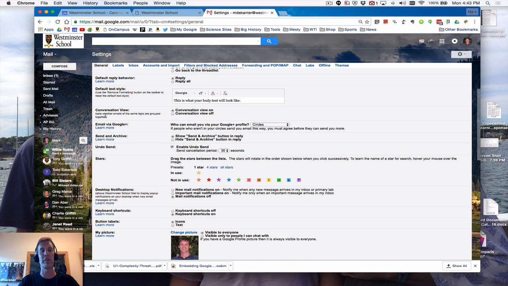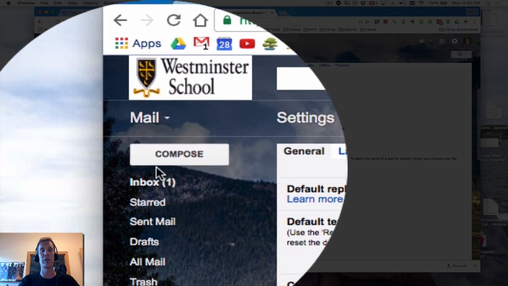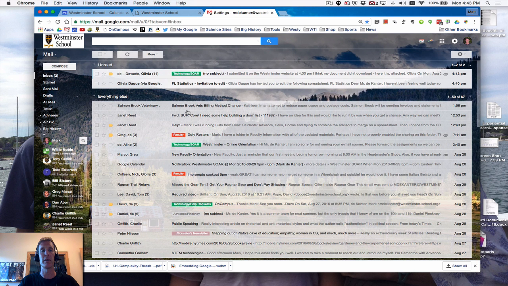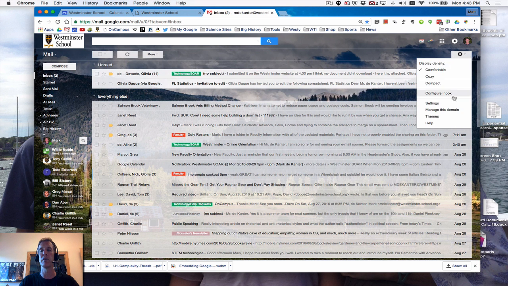I like conversation view as opposed to not. Conversation view groups all your emails together. So to give you a look at this, here is 11 emails that are part of this. And you can see that those 11 emails are all grouped together. Here's another three emails that are part of a conversation down here. So again, I've seen all these emails have the same topic and same theme, and so they don't occupy multiple strings. So I'd like to have the conversation view for that.